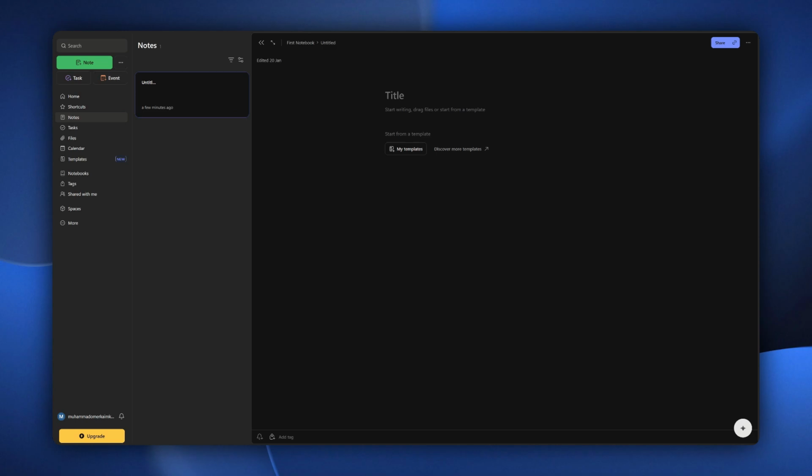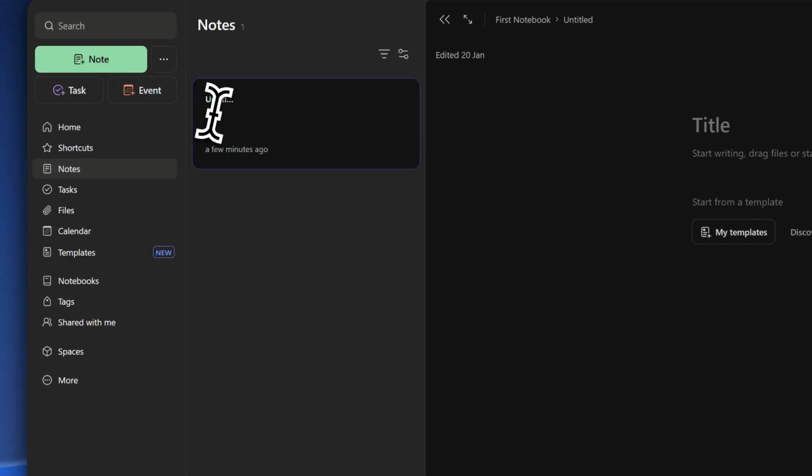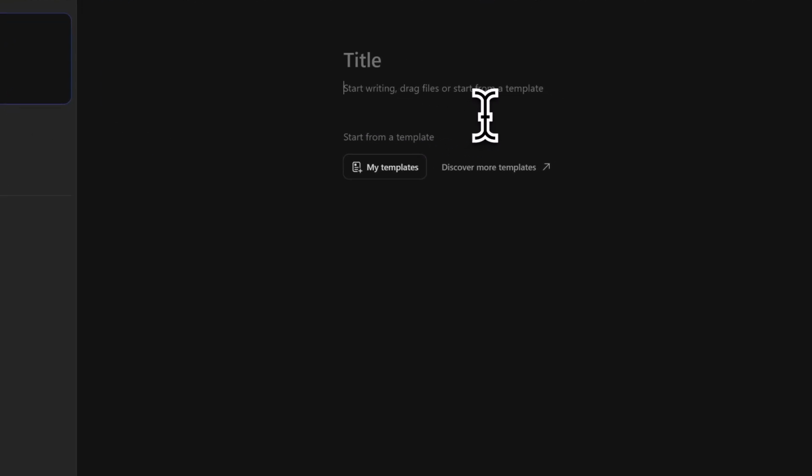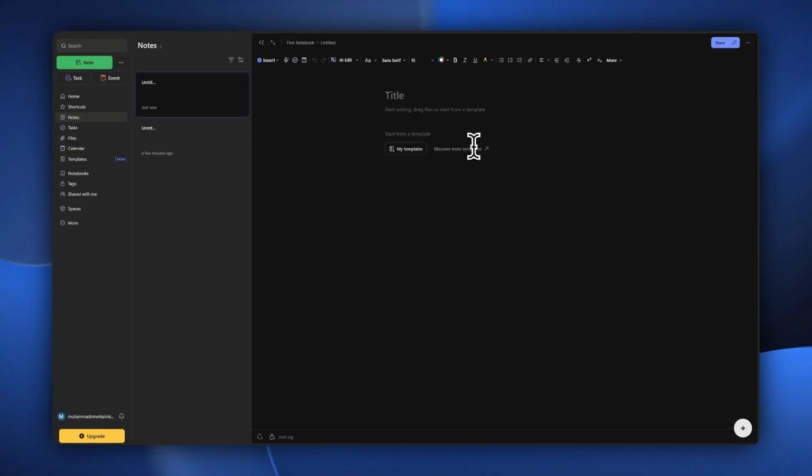The first thing we're going to do is create a note. You have an option here just to create a note. You can click on that, or you can click on it over here and add a note. These are notes from a meeting. Like any word processing app, you can just type in the body there. You can add bold, italics, and underlines. You have all the options through there.